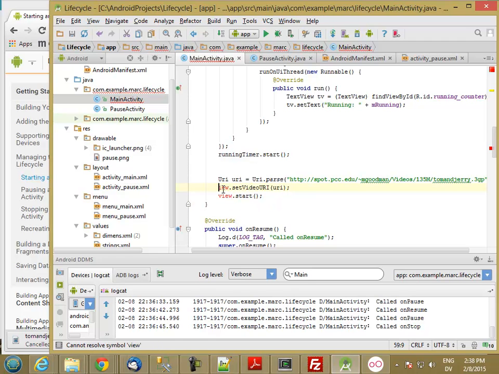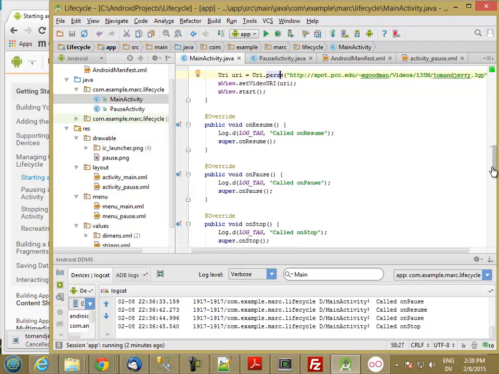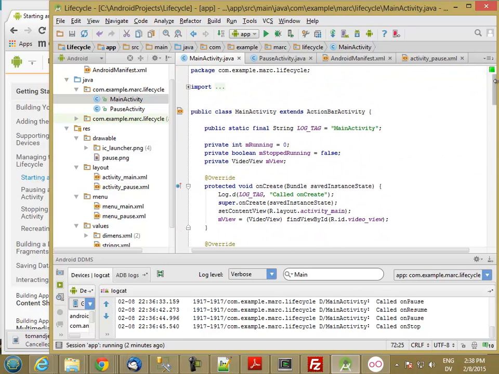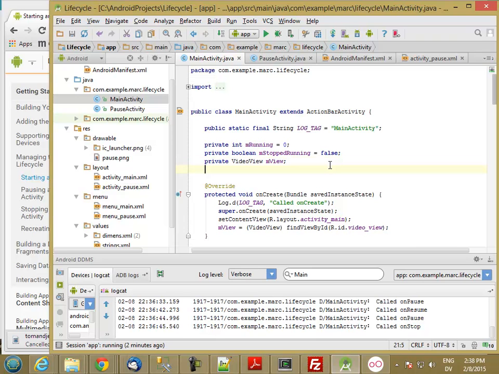So all we need to do to use that is just say mView.setVideo and mView.start. And now in our onPause, we want to get the position. So let's start the video position to 0, the start of the video.